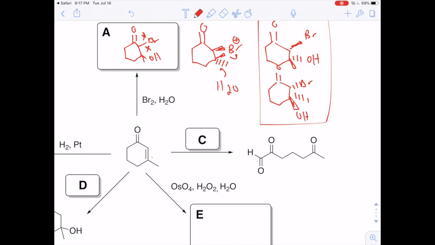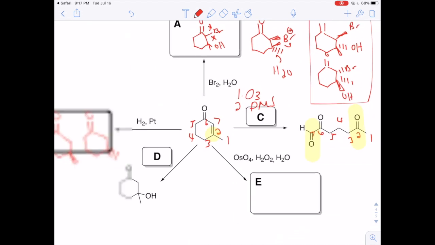So if I were to maybe number this, 1, 2, 3, 4, 5, 6, 7, it looks like at position 2 and position 7, I should say, over here, not that one, we added carbonyl. So the only reaction we know for opening carbon-carbon double bonds would be ozonolysis followed by dimethyl sulfide. So that's C. D, it looks like we are adding an alcohol, but we're adding that alcohol to the more substituted position.